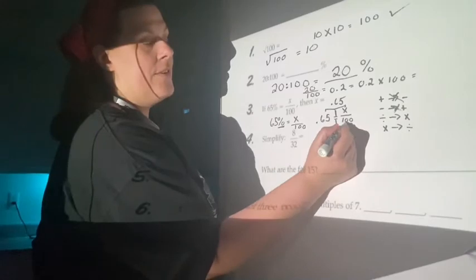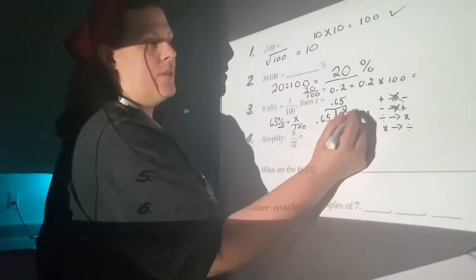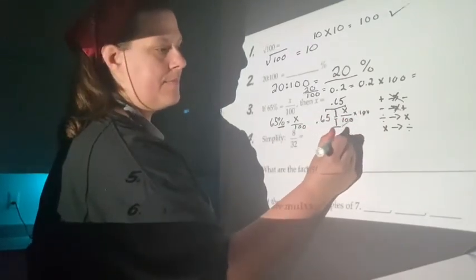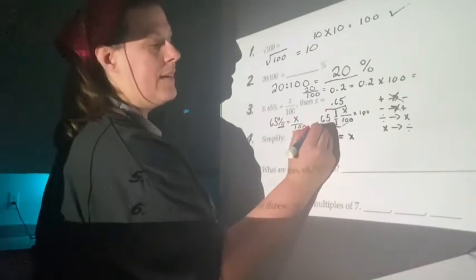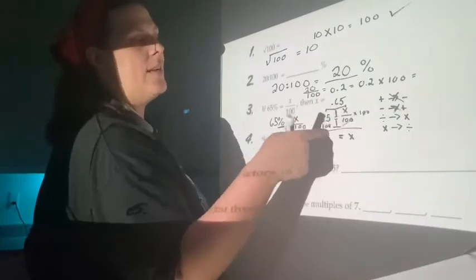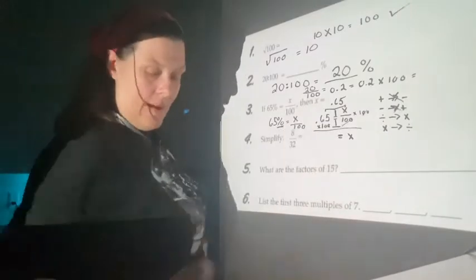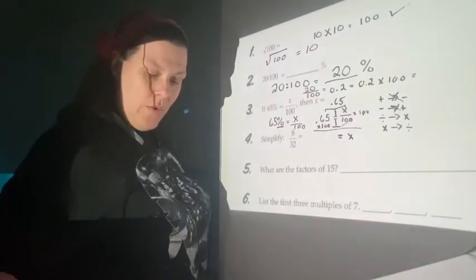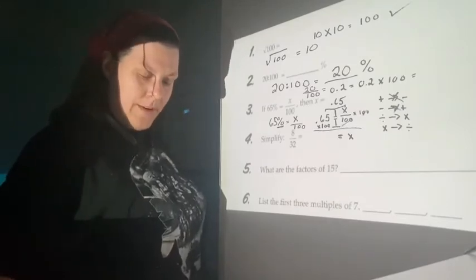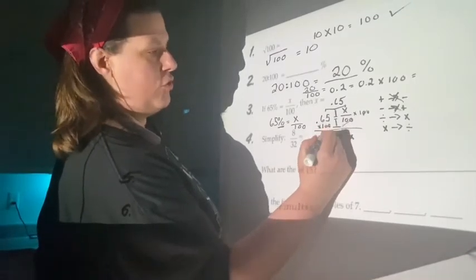So to move that 100 over, we're going to times this side by 100, which gets rid of it, and leaves x by itself. And then over here, we're going to go ahead and times this side by 100, because what you do to one side, you have to do to the other. So all we have to do here is now 0.65. If we put it on our calculator, we have 0.65 times 100, and that is 65.